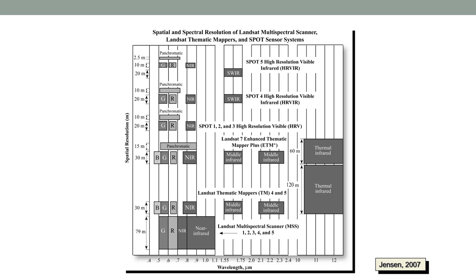You can see that for Landsat 1 through 5, the bands are pretty much the same in the multispectral scanner. Then in the Thematic Mapper series of sensors in Landsat 4 and 5, the spatial resolution was 30 meters. You can see the different bands in ETM plus on Landsat 7 as well. This is a very good reference chart, and you should be able to read this chart and make sense of it.